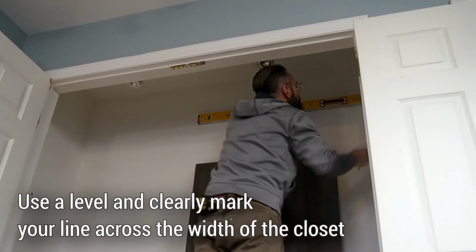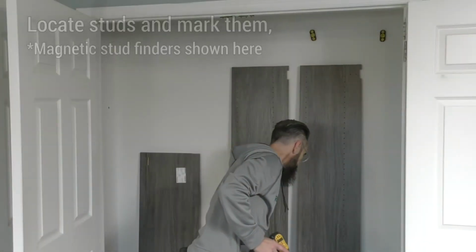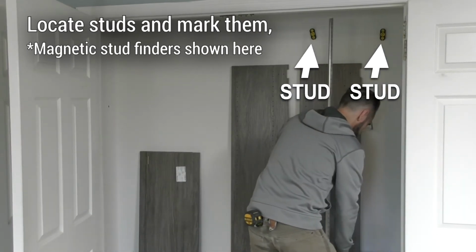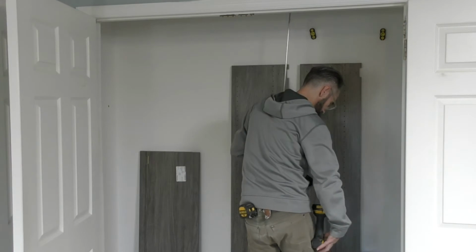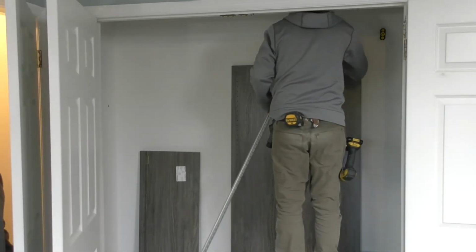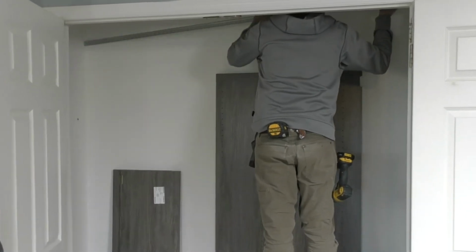Next, you'll want to identify where the studs are in the wall and mark them. Our installer here is using magnetic stud finders. If the end of your rail falls where there is no stud, you can use one of the included anchors to make sure that the end is fastened to the wall securely.